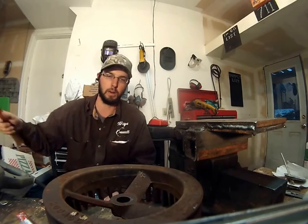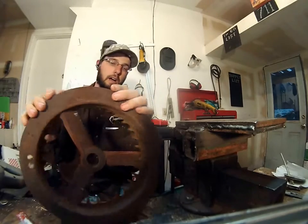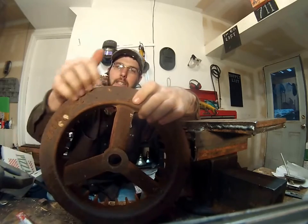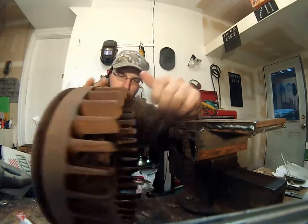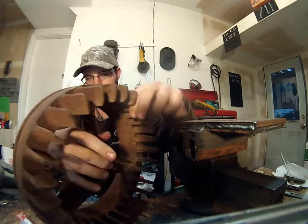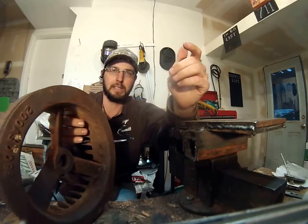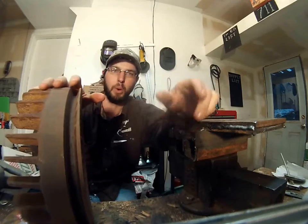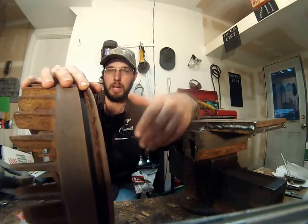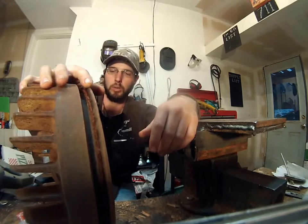So how do we know if a piece of iron is cast? Well, this is a piece of cast iron. Old gears, flywheels, stuff like this right here, you can see the number that was cast into it. Also, when we look around this side, you can see the casting ring right in here, and you can see the cast marks out here. Cast was a super tough iron that wasn't easily machined, so that's why they poured it and cast it into the shape that they wanted, because it was tough to do the job that it needed to do, but it's also difficult to machine and work with.